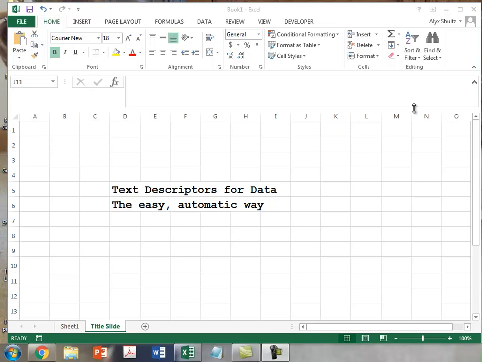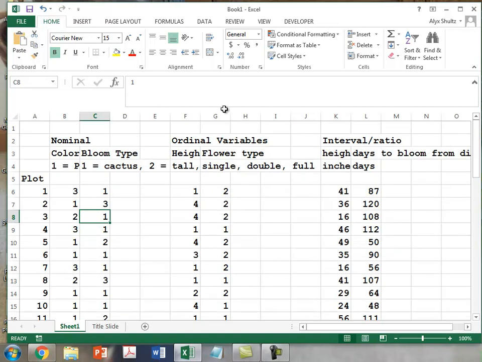I wanted to take a minute and go over a neat little way to name your data as it comes in. I get a lot of questions about this, and while it's not specifically a part of your assignment, I think as we code data in real life and work on our real life research projects, this can come in super handy. So if we go back to our original data sheet that we made in the last video, you'll see that for each data point, I gave it a number.